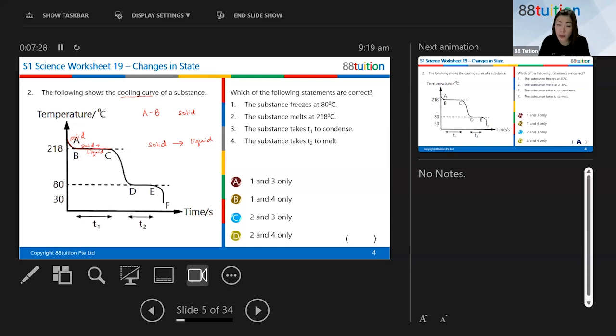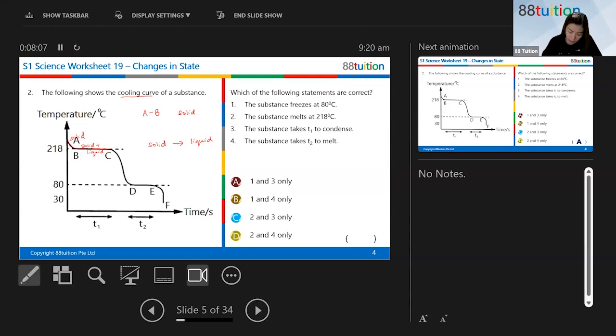Freezing? Do you think this is freezing? If this is freezing, then it should be liquid changed to solid, right, Dina? Yes or no? Yeah, but you're not telling me the correct info here. You're telling me this is solid state, and upon cooling, the solid changes to a liquid. Is that possible? That's not possible. Would you like to change your answer now?